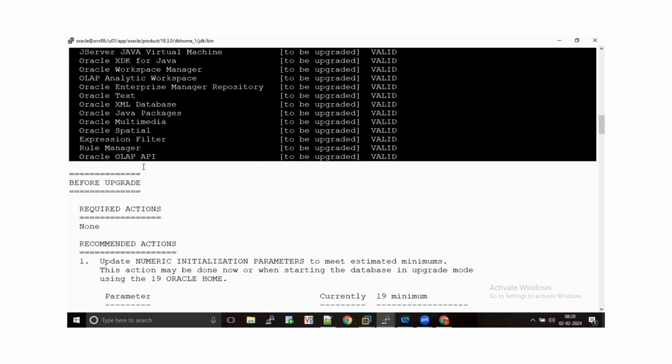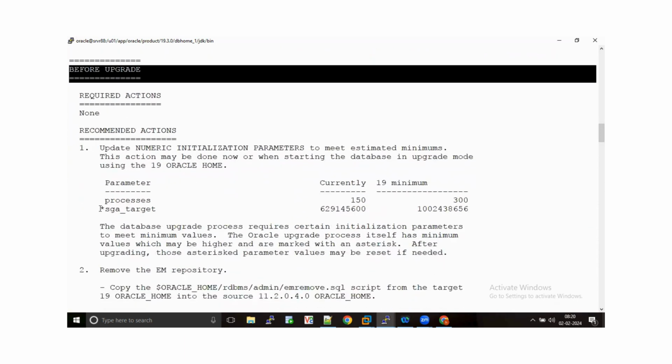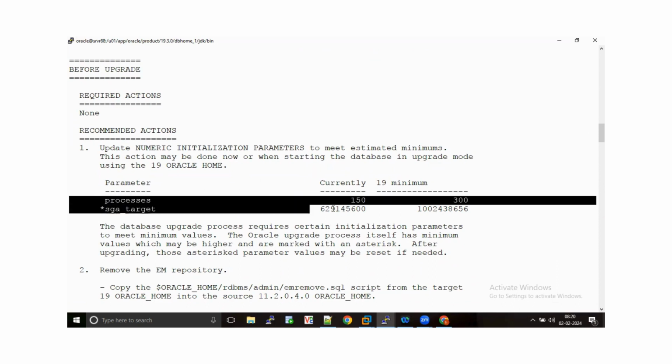Before the upgrade, it is clearly telling us that we need to increase the processes parameter value from 150 to 300. The processes parameter is a static parameter. In that case, what I recommend is we modify these two parameters when we get the downtime.